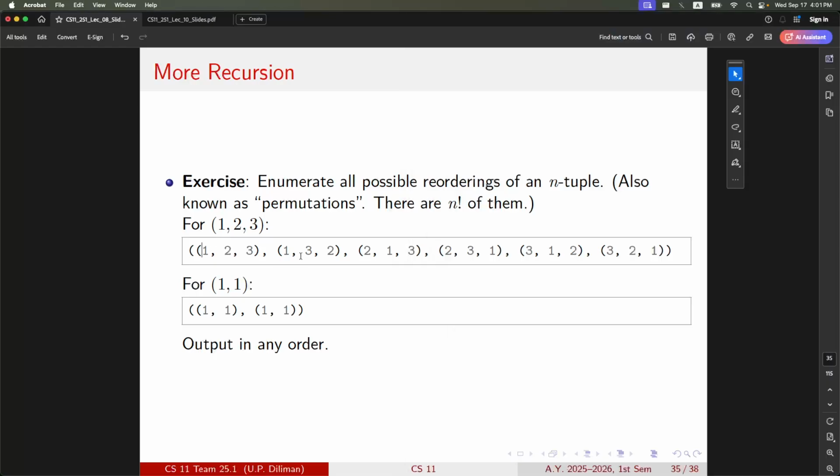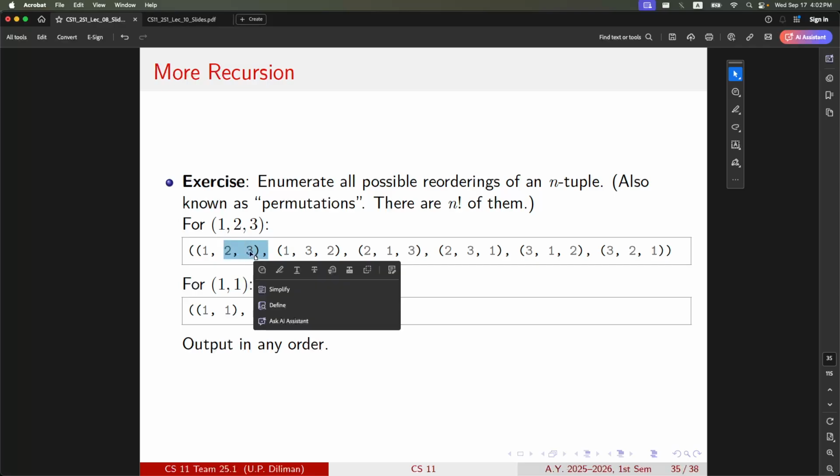For any permutation, you can always choose the first element, right? This is the first element here, here, and here. And then we can pair up that first element with all the permutations of the elements that were not chosen.